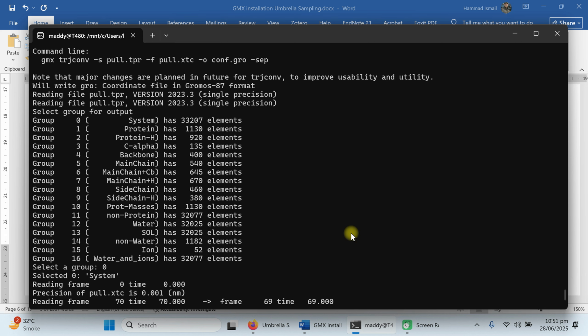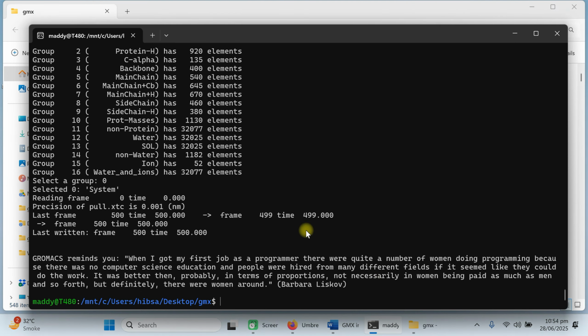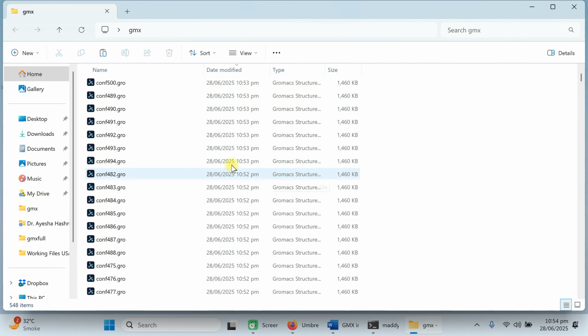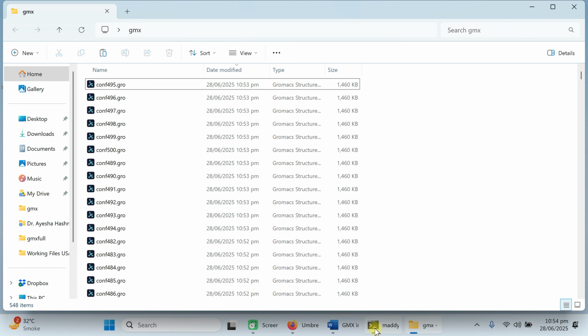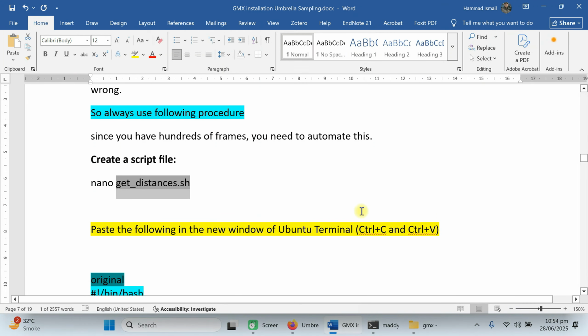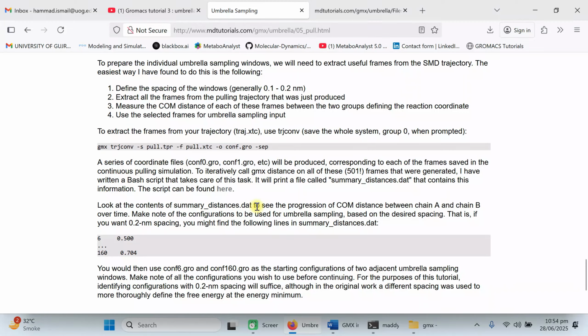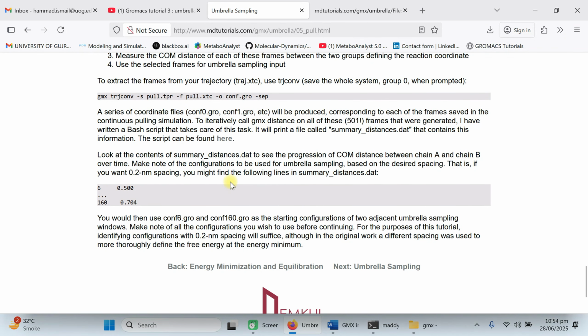It will extract all the 500 frames one by one. This job is also completed. If you go to your folder, you can see that all the frames up to 500 have been generated. So our next task is to generate the distance for all the frames.